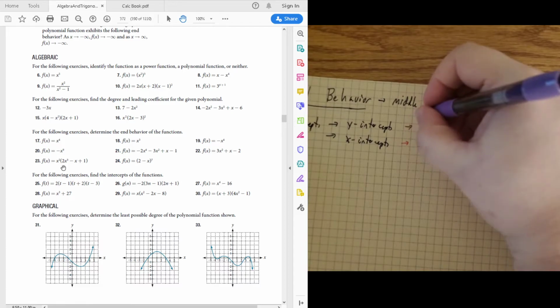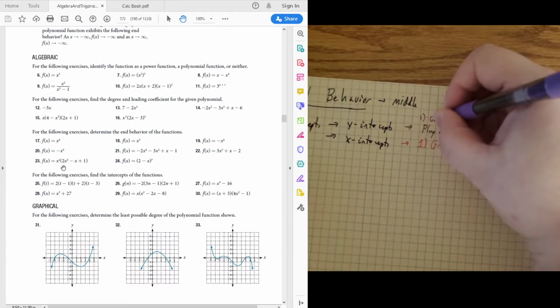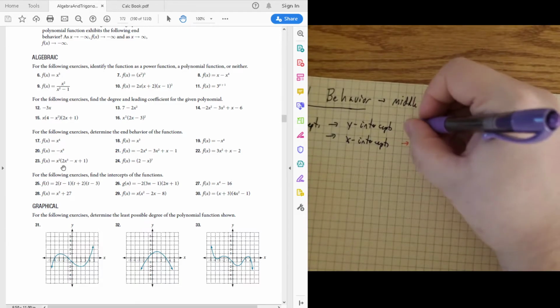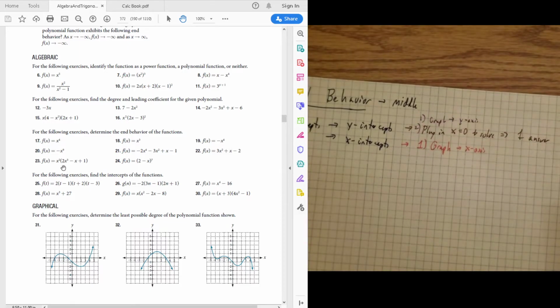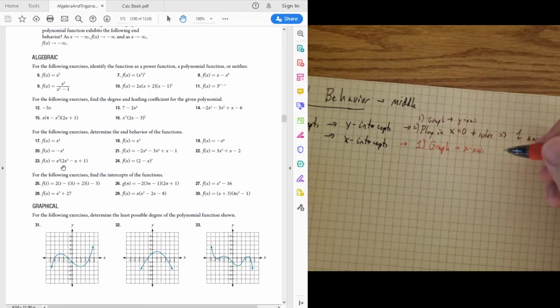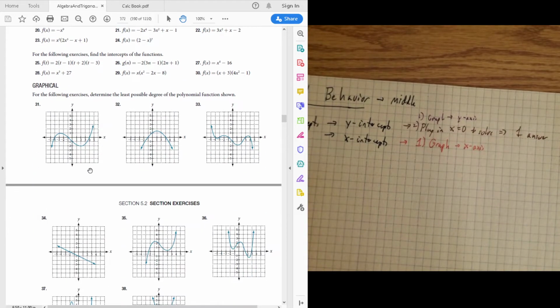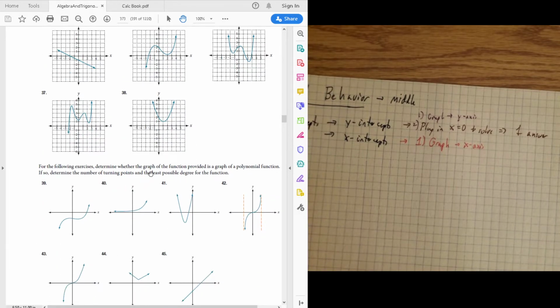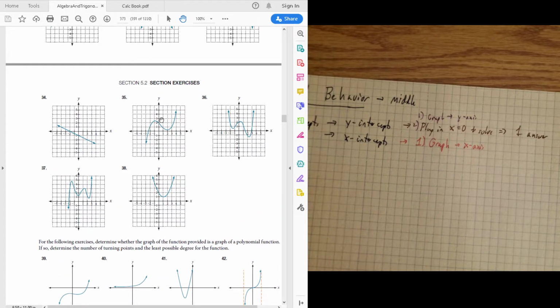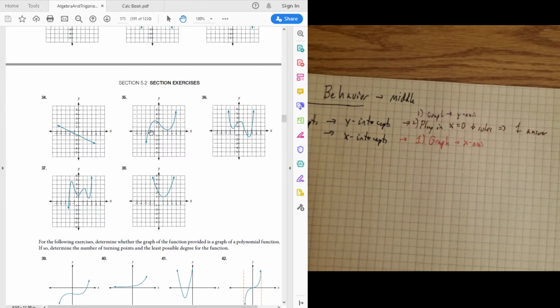And if you have a graph, of course, you can always do that with the y-intercept too. Just look at the y-axis. If that doesn't work, though, you can always plug in x equals 0. So this is the best way, and it involves having a graph. And notice for some problems, if you scroll down a little bit, it's going to ask things like determine the turning points and number of intercepts of the function. If I ask the question, how many intercepts does 35 have? Well, we can look at this graph and say there's an intercept here and an intercept there. There's only 2 of them, and I can tell exactly where they are and what kinds they are. So all that information is much easier to read from a graph.